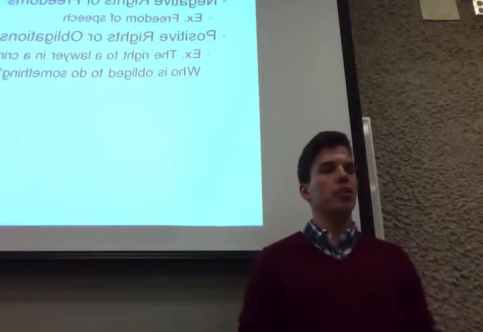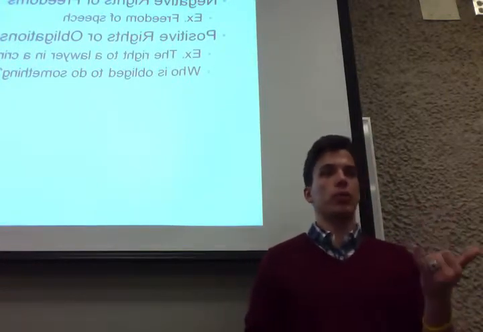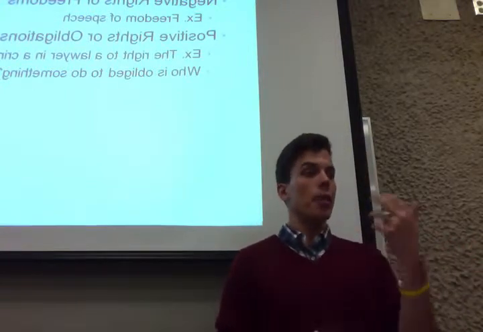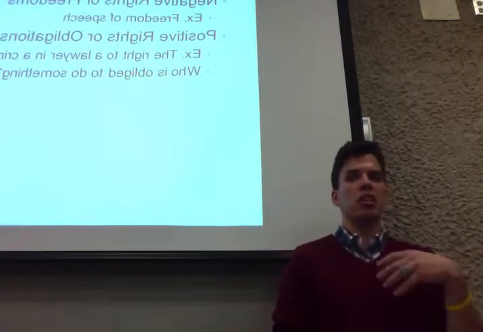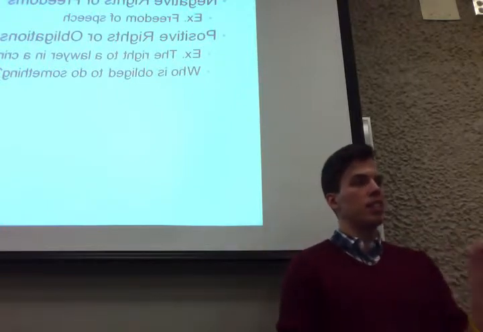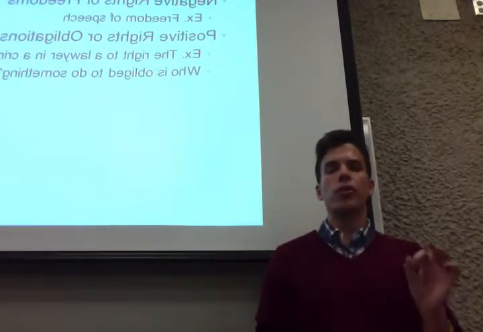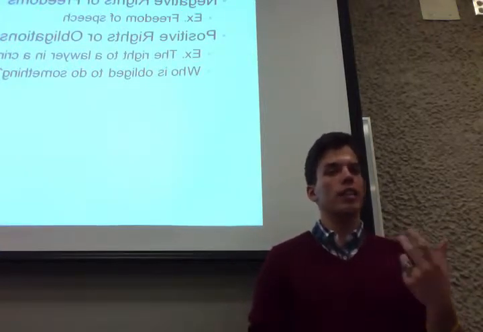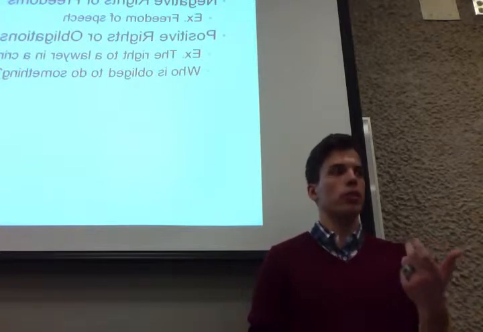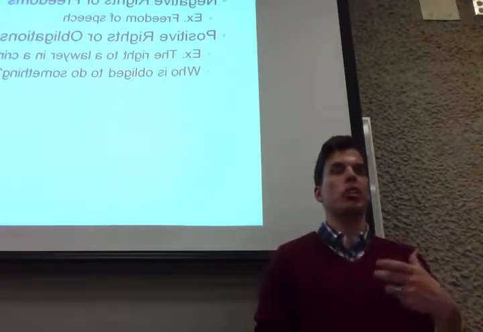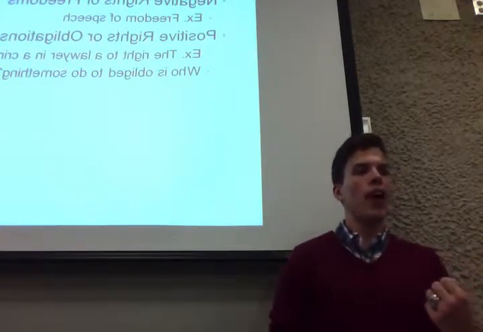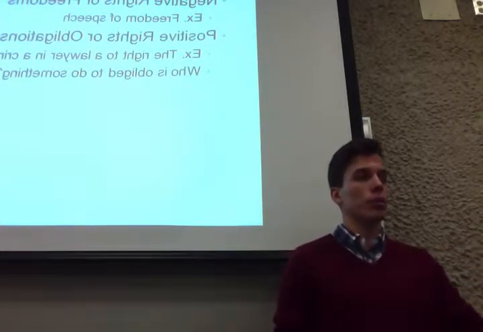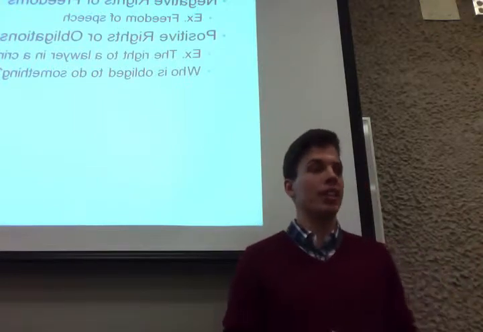Cool. And one thing to note about positive rights is it's not always the state who is obliged to do something for you. Sometimes it can be the member of the group that you're a part of. Sometimes it can be your family. Sometimes it can be other specific individuals in society. So if you want to come up in a debate round and you want to try to articulate a positive right, it's a good idea to figure out who is the person who has an obligation to help you and then substantiating why. You can't just assert that, well, you have a right to have something, but then not really justify why the person who's obliged to do something is obliged to do it in the first place.